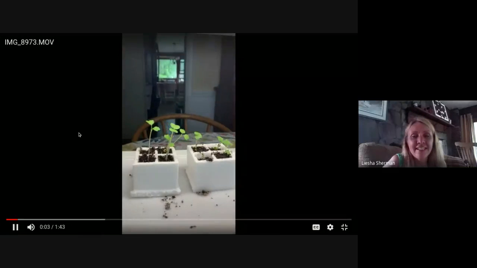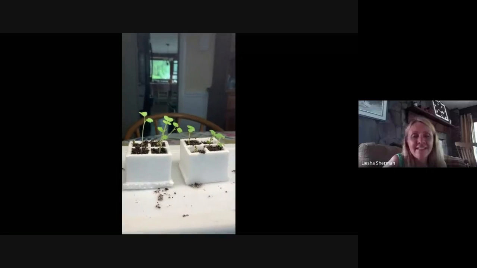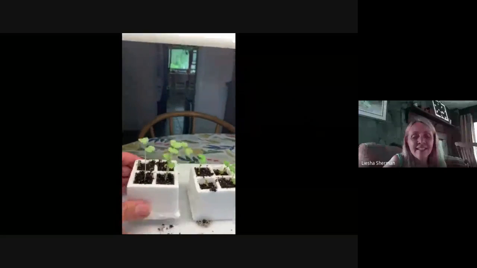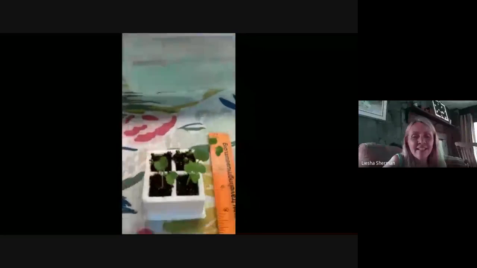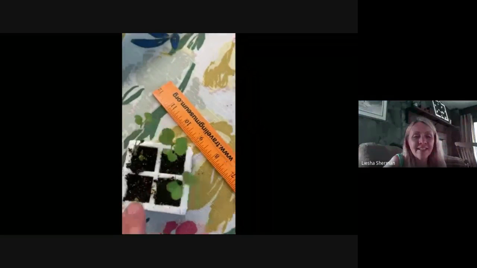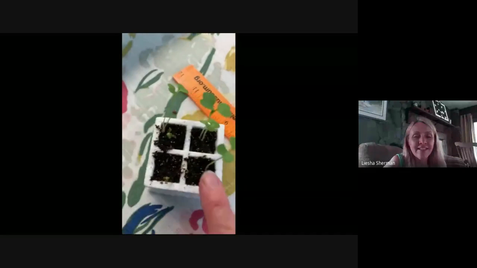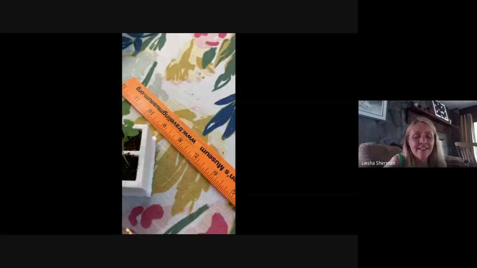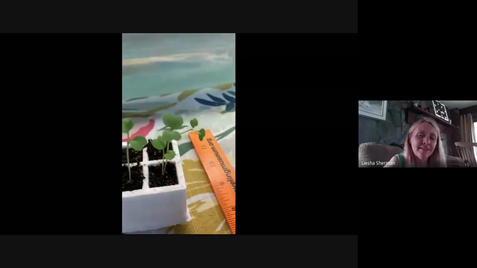Hi, third graders. Our plants are getting even bigger. Today is day 5, and we're going to take a look at the same quad that we've been looking at, and you can see now there are actually plants growing in every single section. This one is really tiny. This one is so tall. This one has 1, 2, and a third one starting, and this one has 2 plants growing really close together side by side.